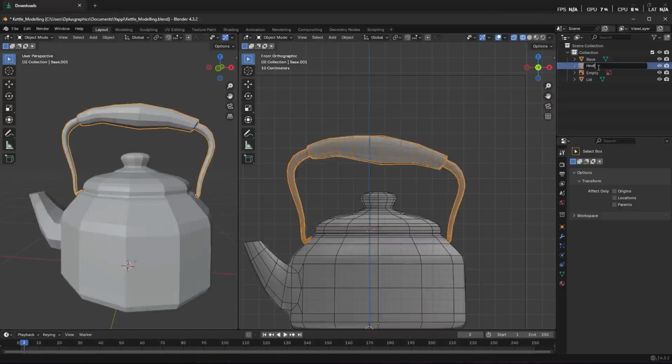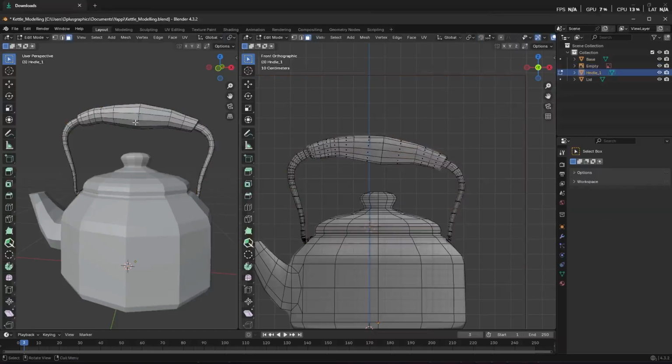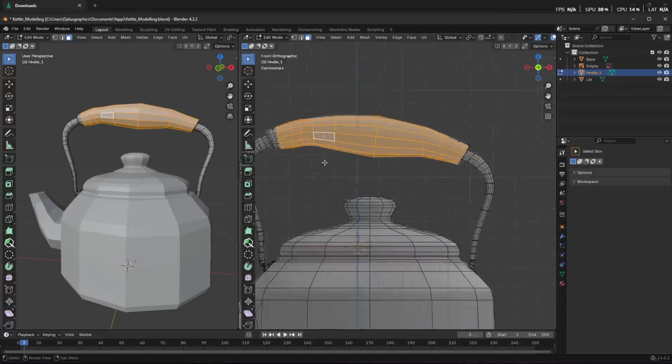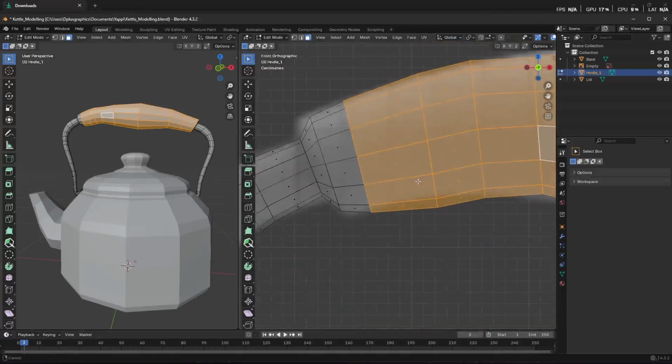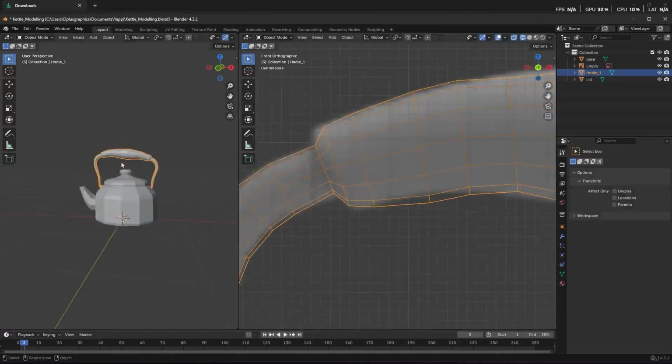So undo one. So let's go back to this again. And then I can leave it like this. So I can just come here and do this selection and then select the remaining parts. Or let's see how it looks by subdividing it.